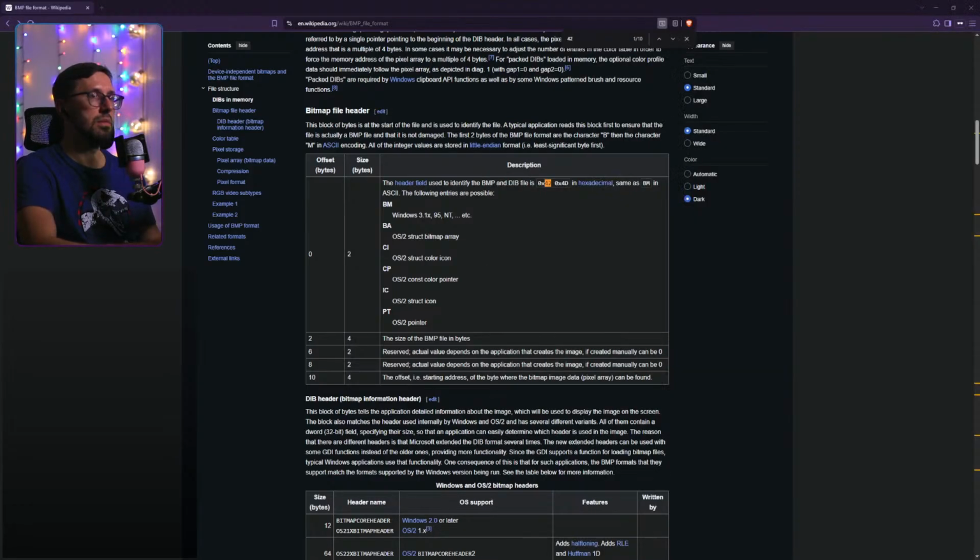This one. Bitmaps, where are you? 4D42. Yeah, so this should be correct.